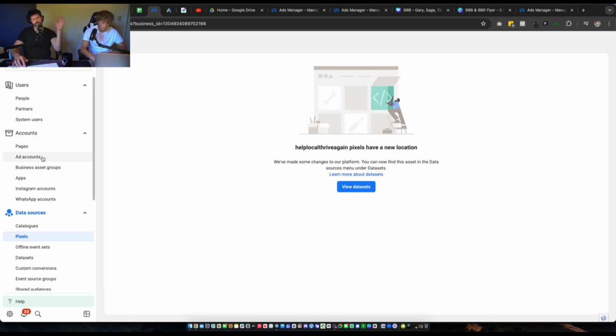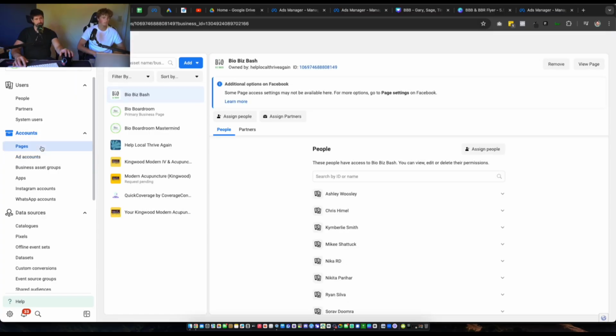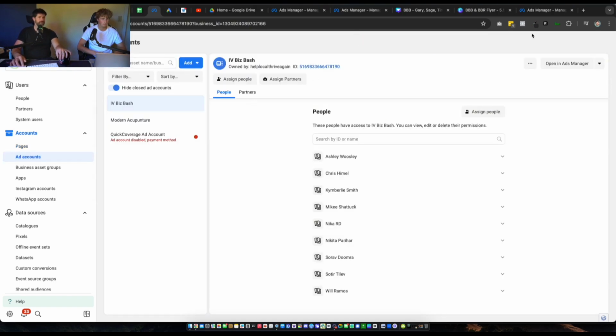You can create a pixel when you create the ad, so it's not as important. But the two things you need are a page and then an ad account. After you create your page and you fill it out, you've got to put a profile picture in there and make some kind of post on there, so it's not just empty. It doesn't really matter as much, but just saying, hey, I'd love to help you with your ads. Message me.